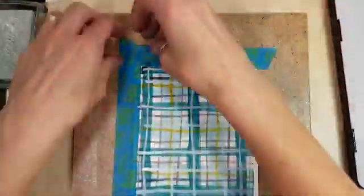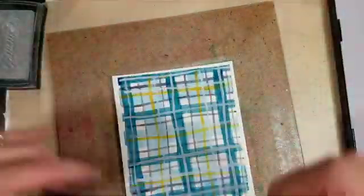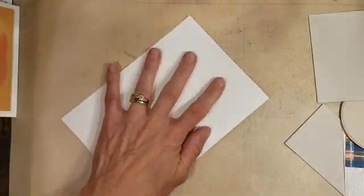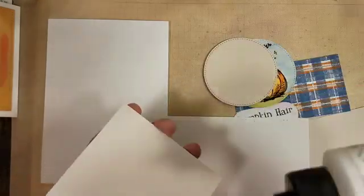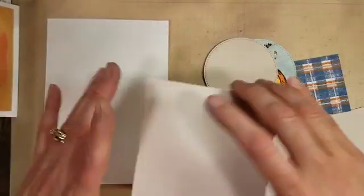And the big reveal. Honestly, the stamping version and the painting version took the same amount of time. Both of these panels took about 10 minutes to create. I have a 5x7 card base here. It's actually 7 inches by 10 inches, scored at 5 inches down the middle. And I am going to use coaster blanks to add a little dimension to my card here.